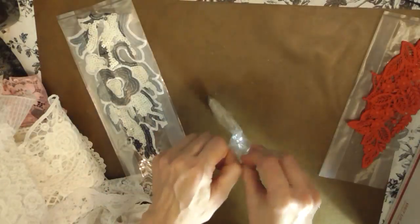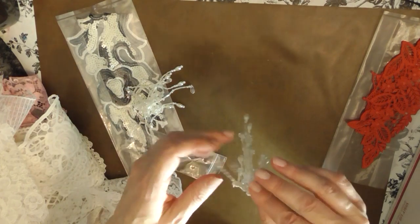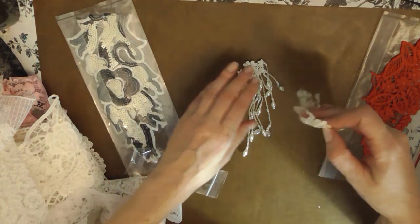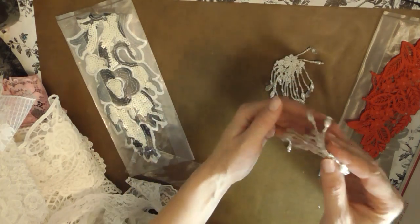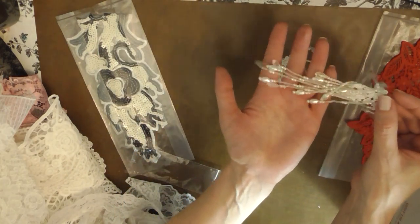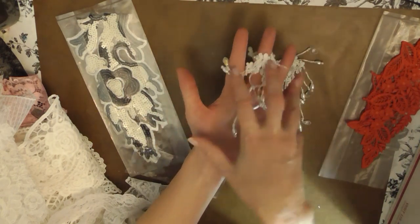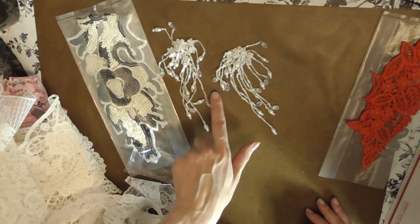There's so much in here! Then I have some beaded trim — this looks very pretty. Isn't that cool? I want more of these — I'm going to have to get in touch with her because those are major cool. I can see using these on the spine of a book, or even on the front cover. You could have a pretty Victorian lady with this kind of like a little choker or necklace — I have all sorts of ideas.